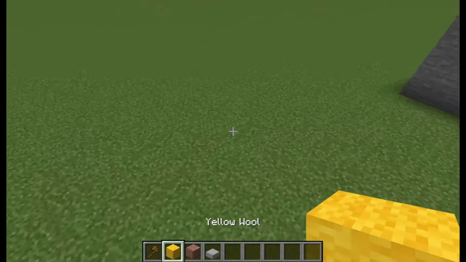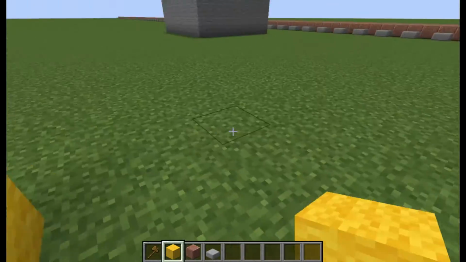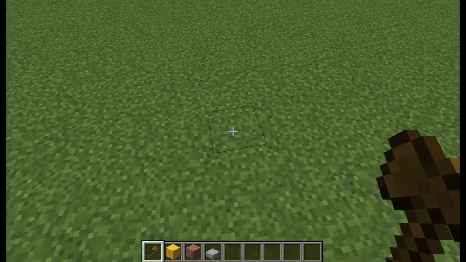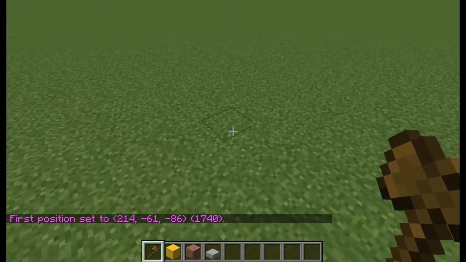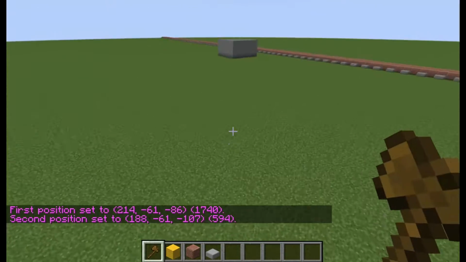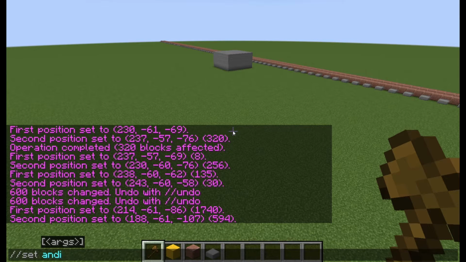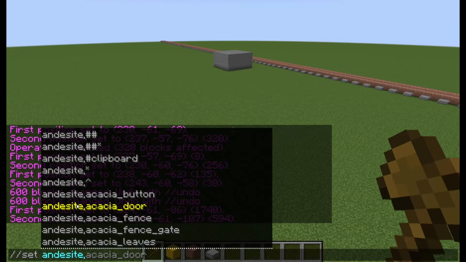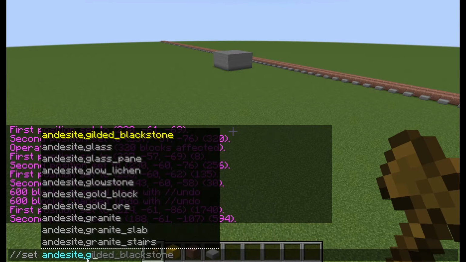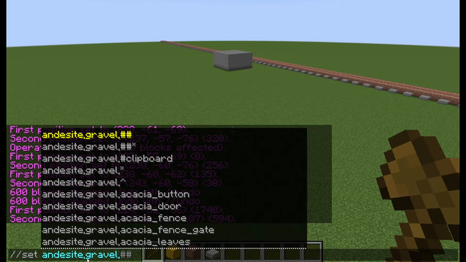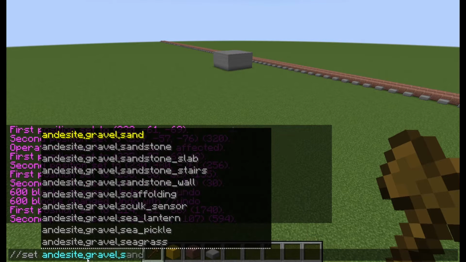Then we also have a mechanic where you can add textures to blocks. So say I want to make a kind of dirty, gritty area over here. What I might do is set the area I want it to be in, and then we go /set, and then we think of our first block. What is something dirty, like andesite, and then you put a comma, with no space after the comma. Then your second block, like gravel. And then, finally, we could just do a bit of stone for the last one.